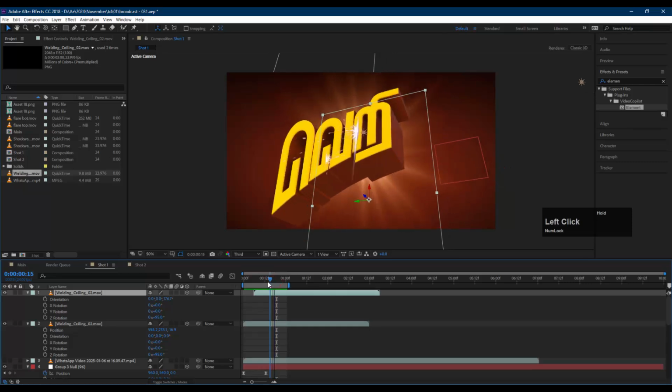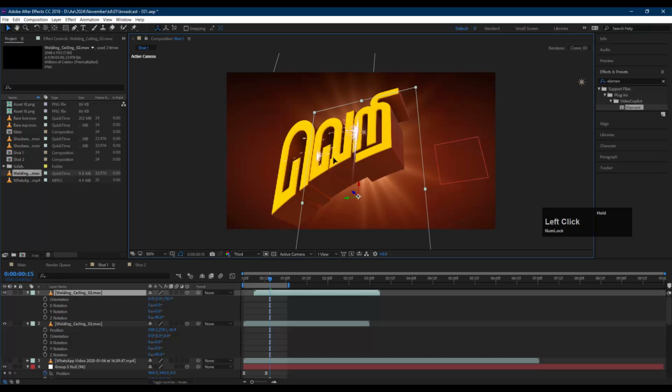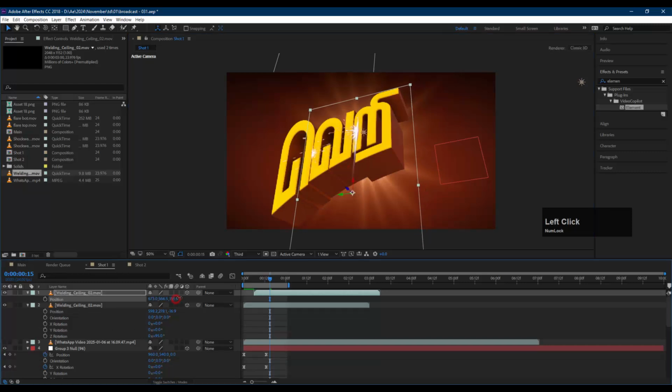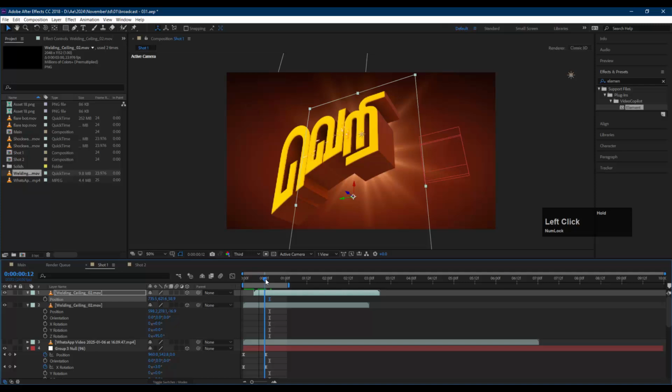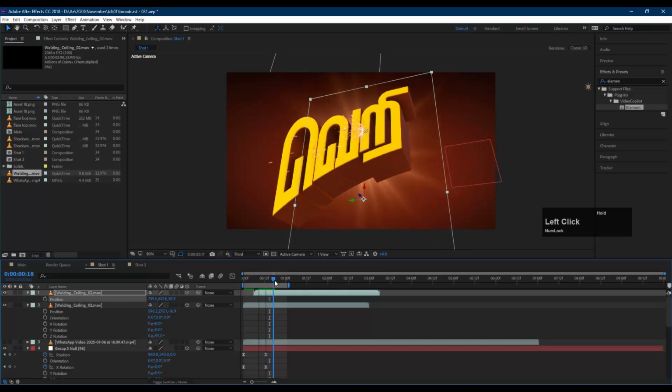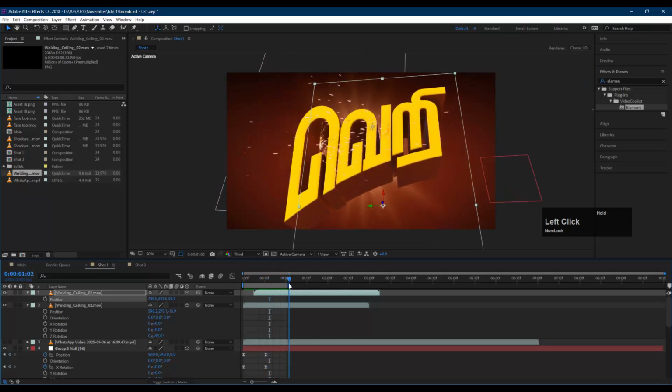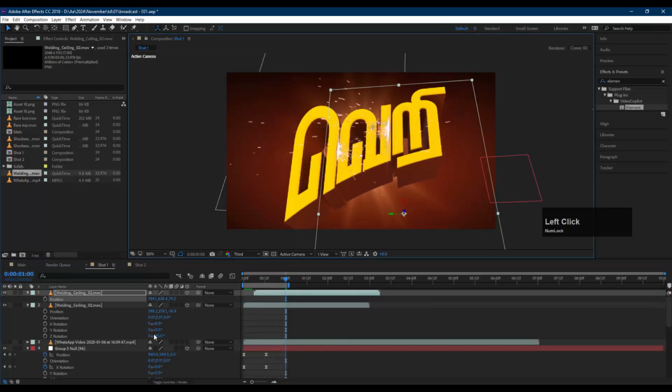So I think this one needs to be on this different position. Let's move it here. Let's press P and let's click 0 and move it here. Let's go frame by frame. I think this one needs to be here.